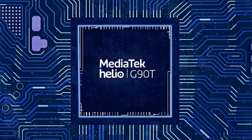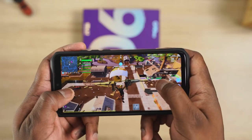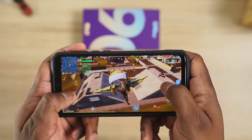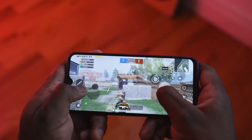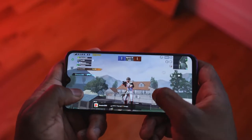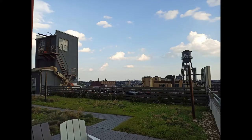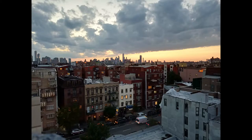That's actually pretty cool. Now, this is all powered by the brand new MediaTek G90T processor. What's interesting about this processor is it's got a new GPU, the G76 GPU, which should enhance gaming performance. So games like Fortnite and PUBG should run better, especially at this price point. That's really important because we love to play these games and we want to play them as smooth as possible. The G90T also supports higher megapixel camera sensors. We've got the 48 megapixel, and the G90T goes up to about 64 megapixels.